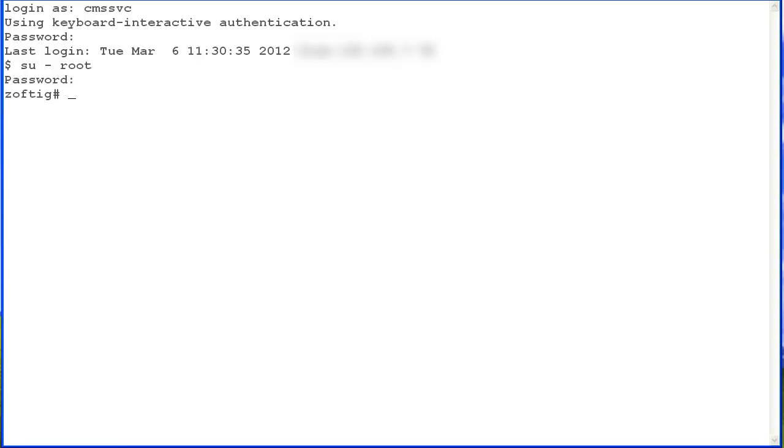This method should only be used by qualified support personnel, as it requires operating system knowledge and VI editing skills. You also need to be logged into the CMS server as a root-level login. First, use the Change Directory command to go to the /opt/cmsweb/log directory. I will enter ls -l to display the files in this directory.